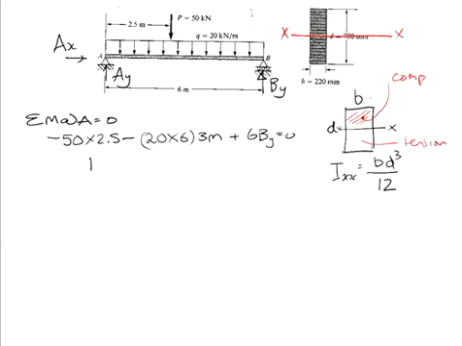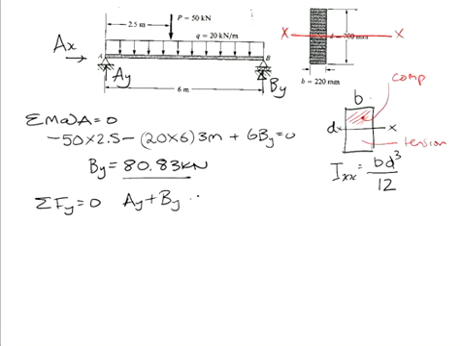So from this, one would get BY equal to 80.83 kilonewton, and thus when you look at forces in the y direction, AY plus BY minus 50 minus our UDL load equals 0. So from that, we have a value of AY. So could everyone quickly try drawing that shear force diagram and bending moment diagram?